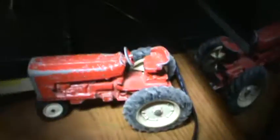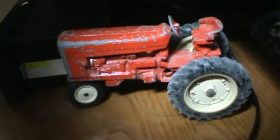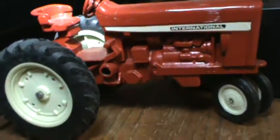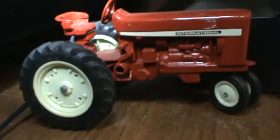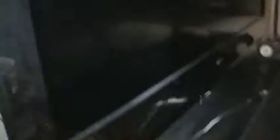I got this tractor when I was just a little kid. I've run the wheels off of it — it's not in terrible shape, but the decals and stuff are gone. A few years back I found this identical one on eBay, with all the decals and everything, like it was hardly ever played with. I picked it up for probably 20 bucks. It was just cool — like a relic from when I was a kid.